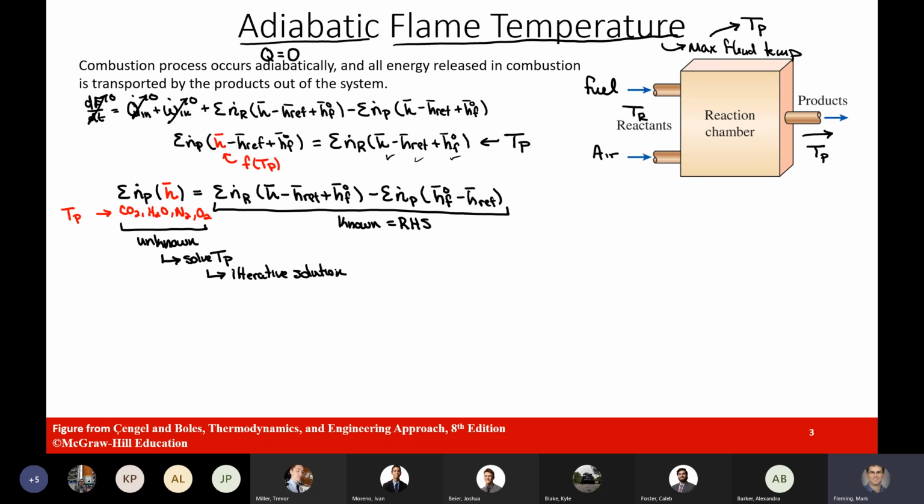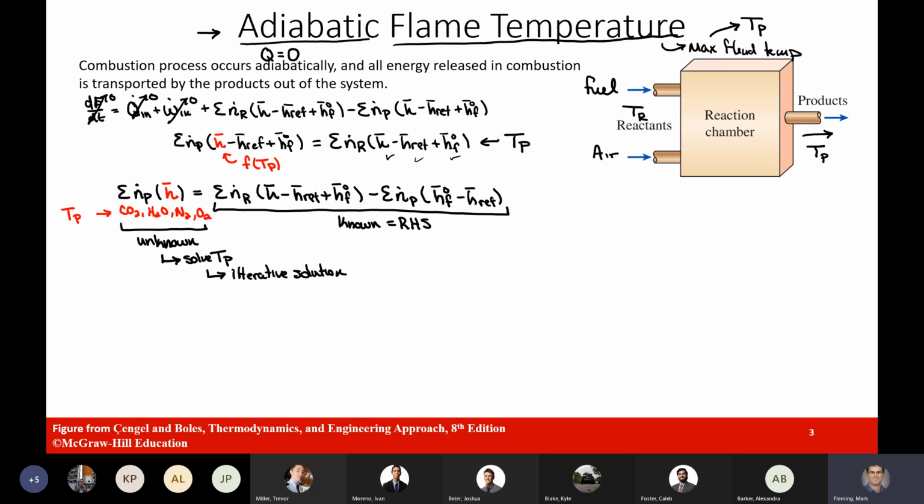Now, the question here is, if we didn't have complete combustion, yes, you'd have more unknown enthalpy, so you'd have to include everything else. And so when we do the adiabatic flame calculation, we have to assume that we have complete combustion. If we didn't have complete combustion, it's definitely not going to reach the same level because we're not going to get the same energy released. One of the biggest releases of energy in the system is going to be related to the formation of carbon dioxide from carbon monoxide. And so we won't maximize the temperature output of the product. So in this case, yeah, we'll have to assume that we have complete combustion for this process to proceed. But that's a good question.